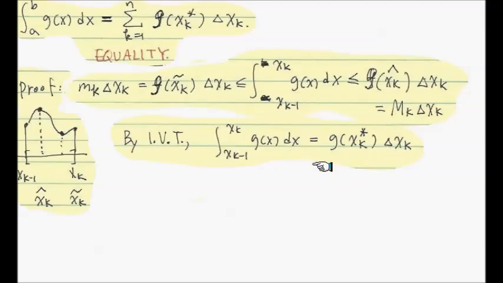So that's exactly equal. If you use, instead of xk minus 1 and xk, just a to b, there will be such a point there. Instead of delta xk, there will be b minus a. Then that is the integral version of the mean value theorem. But for each interval like this, we have this statement, which is basically it for the proof.